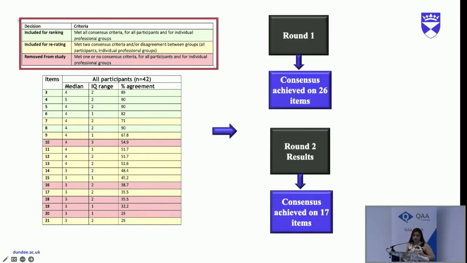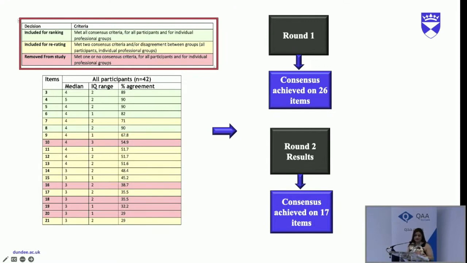In round 1, out of 69 items, I got consensus on 26 items. Then in round 2, I sent the remaining items to the same participants to re-rate, as you have to do in the Delphi approach, and I got consensus on 17 more items.